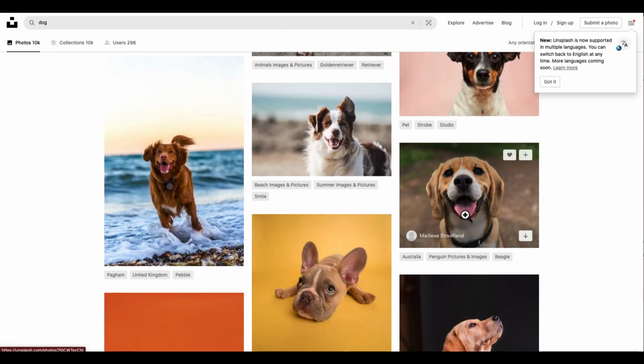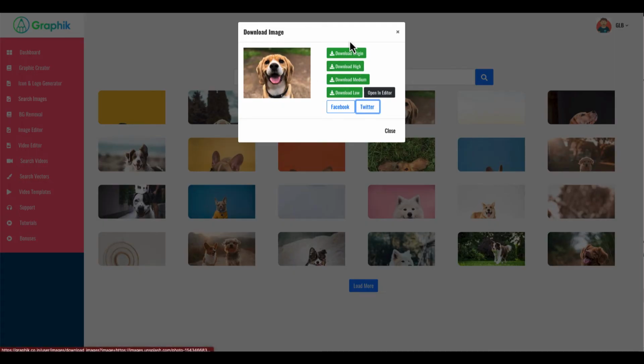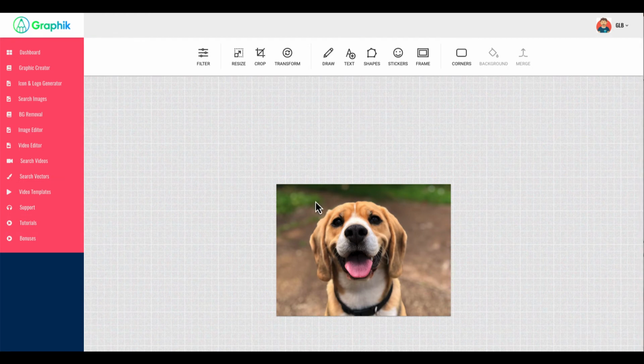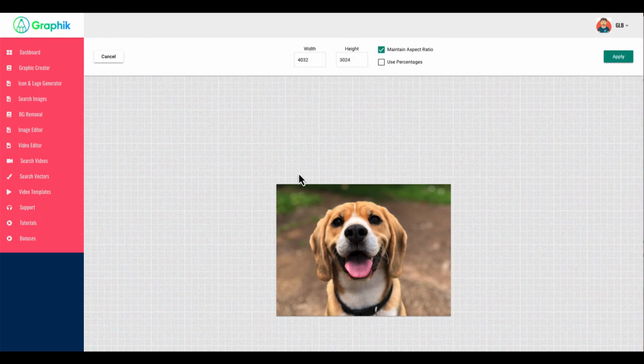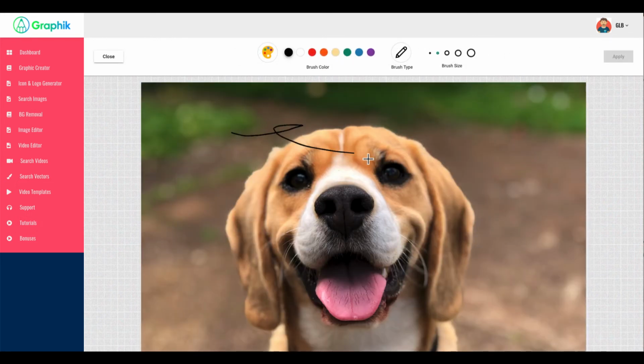There's our image right there of our dog that we were just using, or we had the ability to share to Twitter. Then we can download that here, and then we can actually edit it, or there is an option to open an editor. That will open up this white label editor here where you can play around with this. You can resize, click here to resize. You can resize this here, the height and the width, and then you can apply that. You can see that it changed. Then there's a draw tool, so you could draw on it.